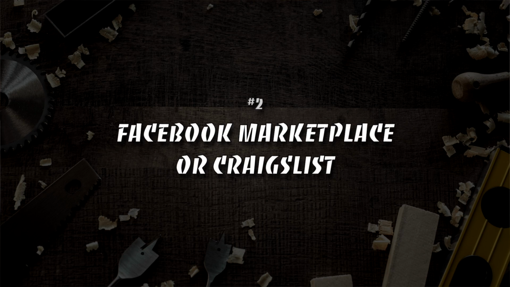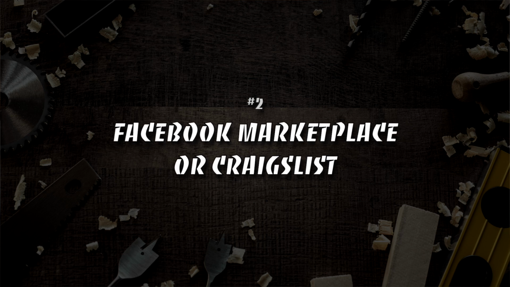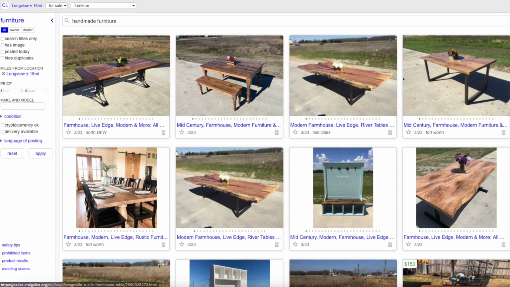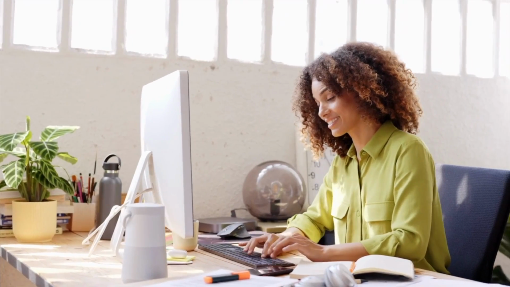Okay, second way that you can generate leads is with Facebook Marketplace listings or Craigslist. And so this is an organic strategy. It doesn't cost you any money to create postings, listings on Facebook Marketplace and Craigslist. It just takes you time to create the listings. And I would encourage you to create as many as you possibly can, to create as many listings on there as you can on Facebook Marketplace and on Craigslist.